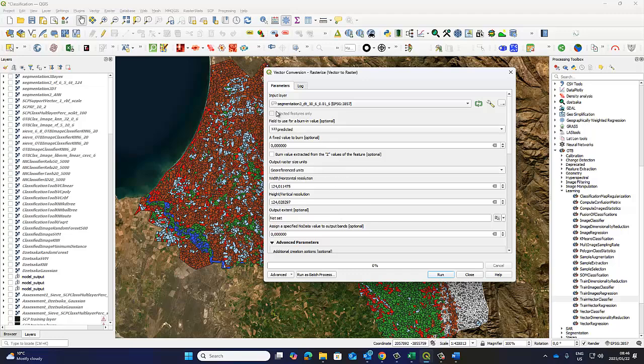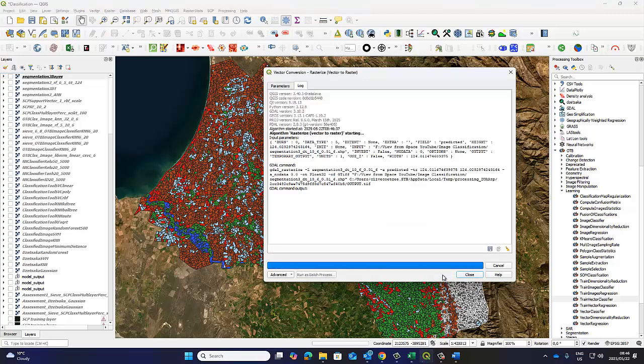Just to summarize, it is the vector file that you want to rasterize, the value within that file that you want to rasterize, the georeference units, and then the width and the height as they pertain to the raster images that we have. I'm not going to save it because I already saved it, but let's just for interest's sake position it there, and run.